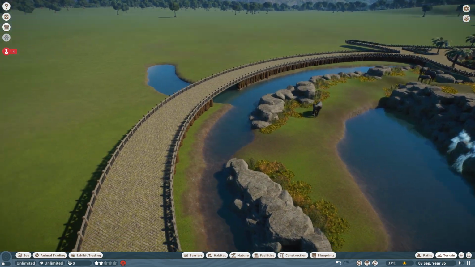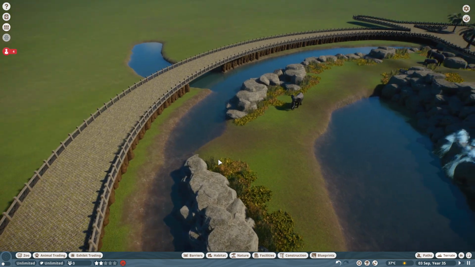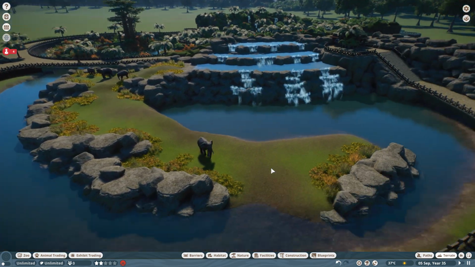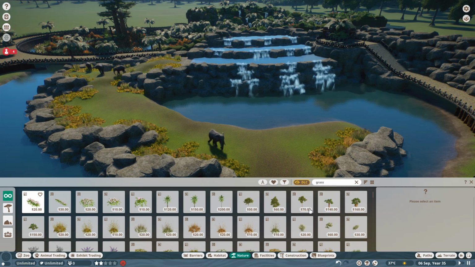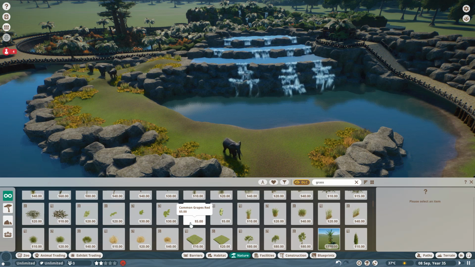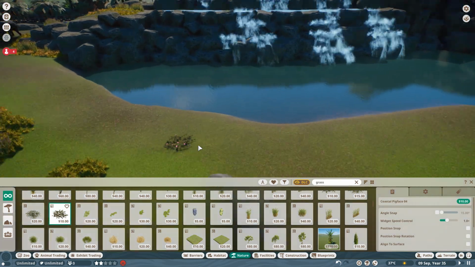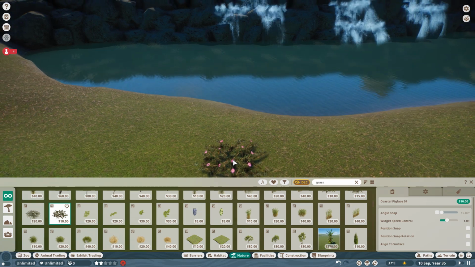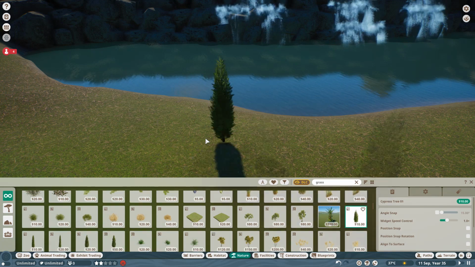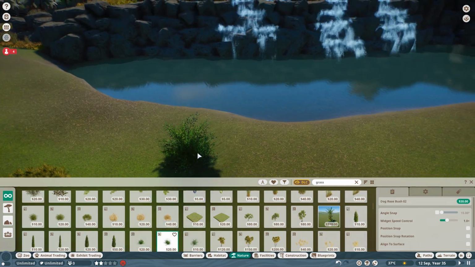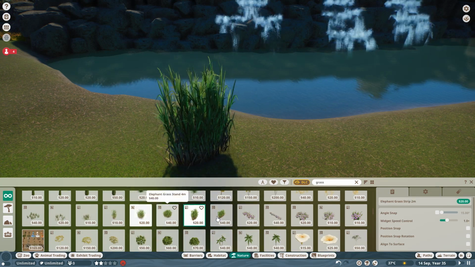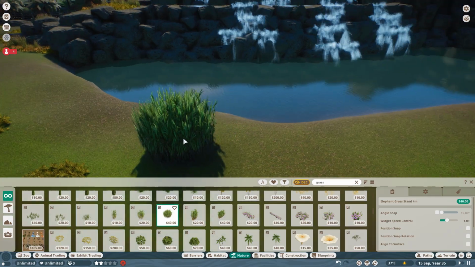Excellent, okay. Not sure what I'm going to do around this edge yet. I might just do some nice thick foliage, I think, some bushes probably around there. Don't really want to do bushes on here, I don't think. I may. Let's have a look. Let's just see what we've got. Just going to have a look at these. Oh, what is that? Oh yes, I've just thought, I have just downloaded the new expansion, so I don't know whether that's actually going to have given me some new exciting stuff to play with.